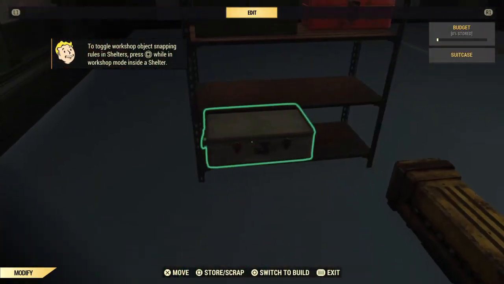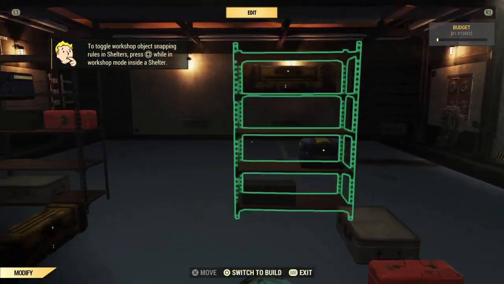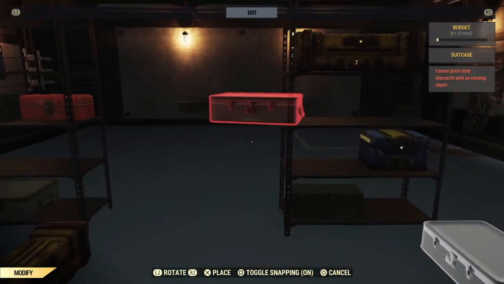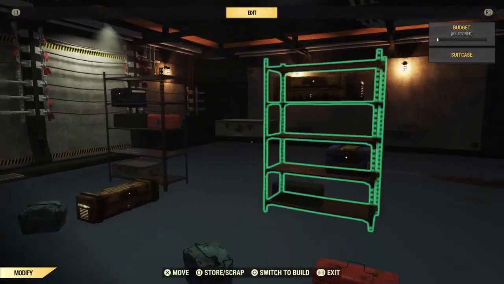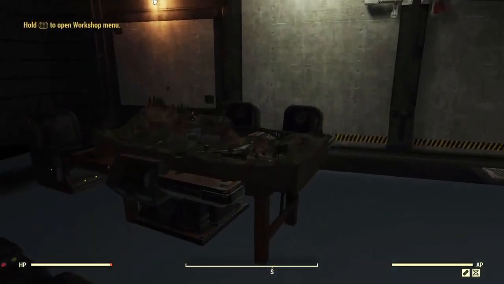So far, the suitcase is the only one I've found that sits on this, but this is the best way to do it. Just literally find what you want, destroy the thing that you want to stash it on, and then buff, and then you can just float it, fix it, easy peasy, lemon squeezy. And like I showed you, works with other stuff too.